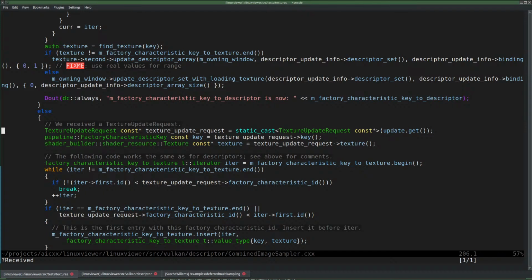Where should I use it? I think completely at the end of all of this. It's just looking stuff up by vector characteristic ID. Gets a pointer to the first texture.